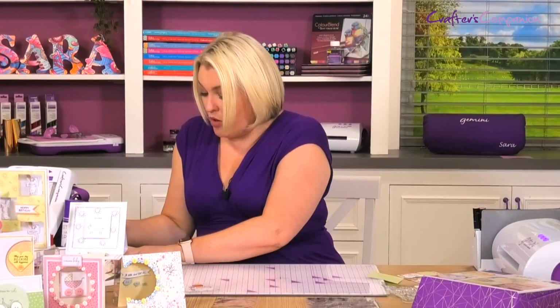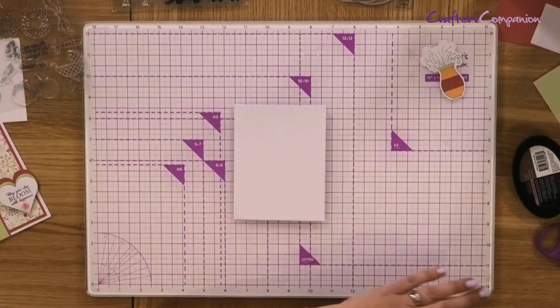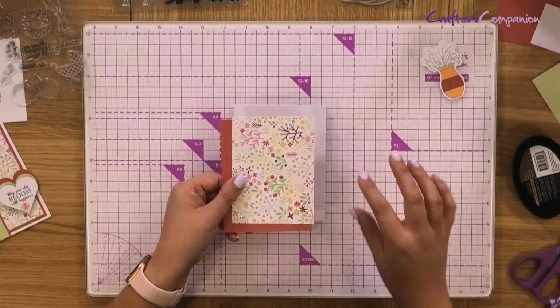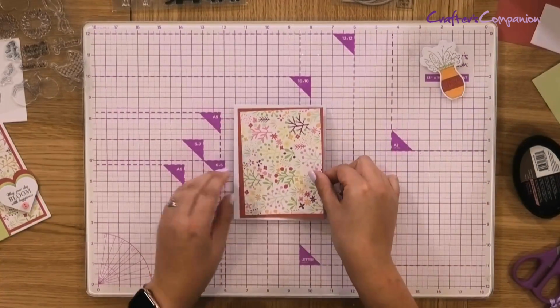Now, I've taken one of the cards from the kit, and what I've done is I've just gone with a nice simple one of the smaller format half fold cards, and then I've just cut a bit of the patterned paper, and we always put the patterned paper really big so that you've got different sizes you can cut down, so you'd actually get quite a few pieces from here.